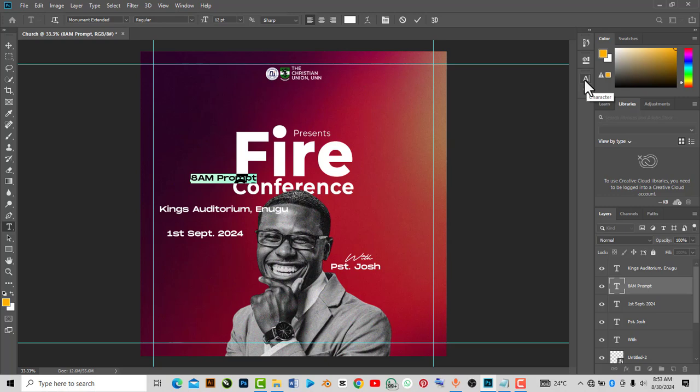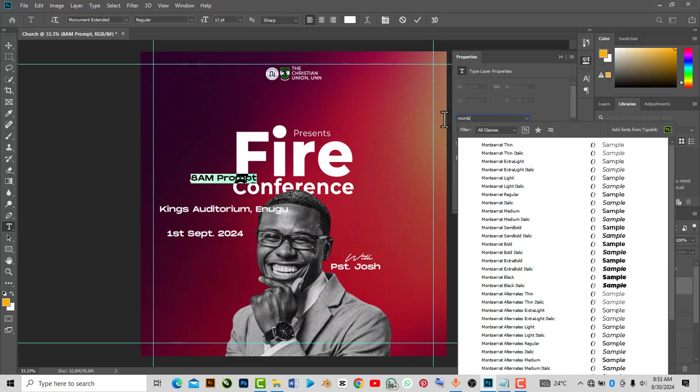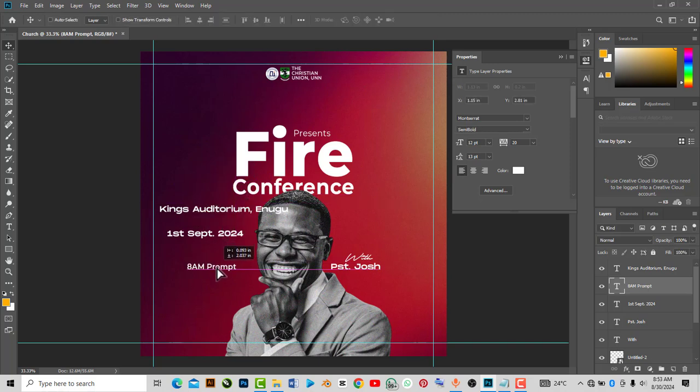I think it won't be wise fast forwarding this part, so I'll just select it, change the fonts to Montserrat semi-bold, and just bring it down here, 8 a.m., the date.